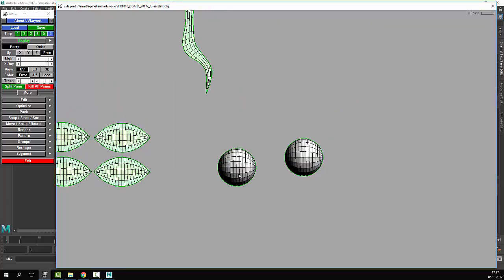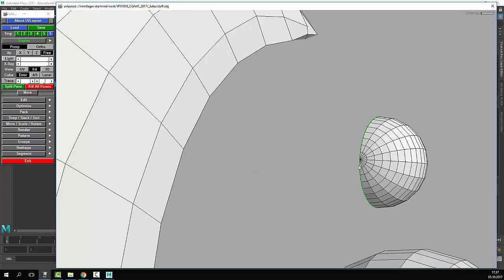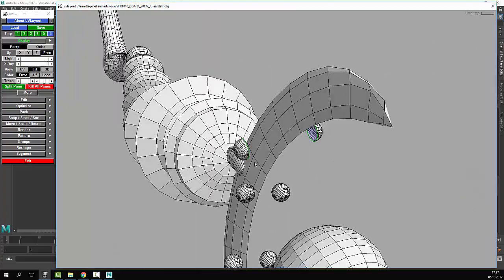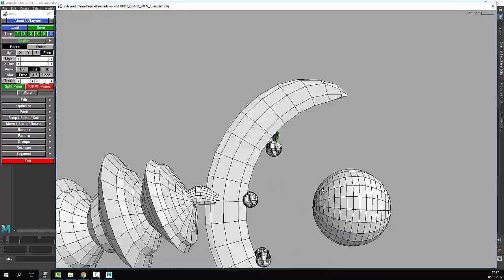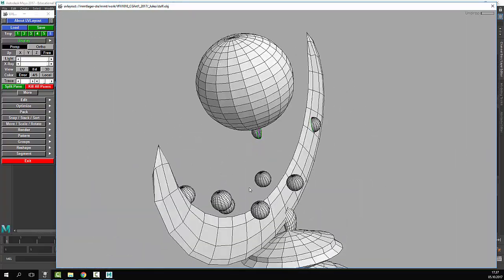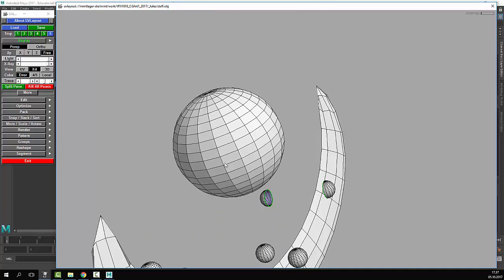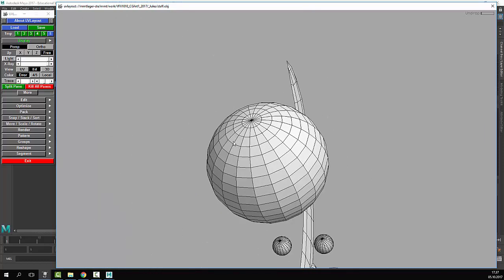And then I could do this one as well, but I'm going to Shift D. That means to undrop it, and I'm just going to put it back in edit mode. Don't need it. And then here's another sphere. That's bigger, so I'm going to do that one as well. So cut.